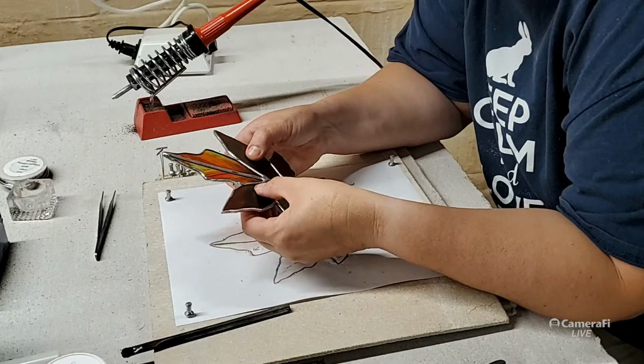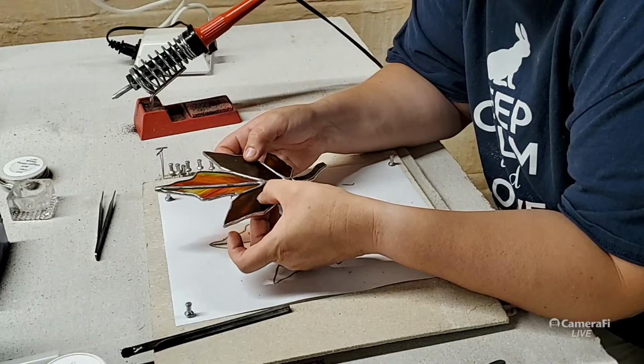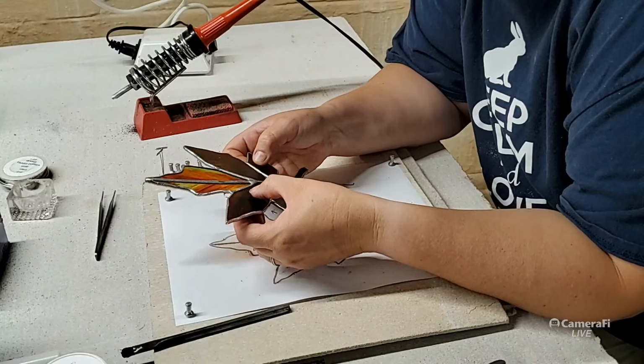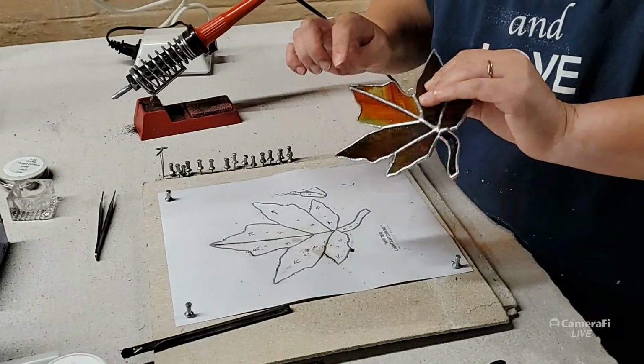I use a really soft scrub brush to get down in these joints and along the solder edges to get all that flux out of there. Otherwise, it'll leave a residue after you patina. And the patina also will work better if you scrub that out of there first. All right, get to scrubbing. It's got to be cool. You got to let it cool off, though. I'm just going over this to make sure I don't have any big bumps.